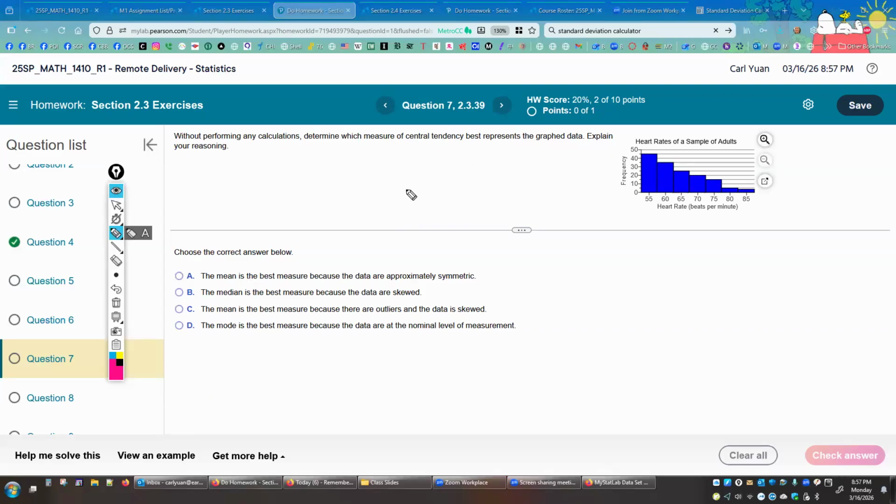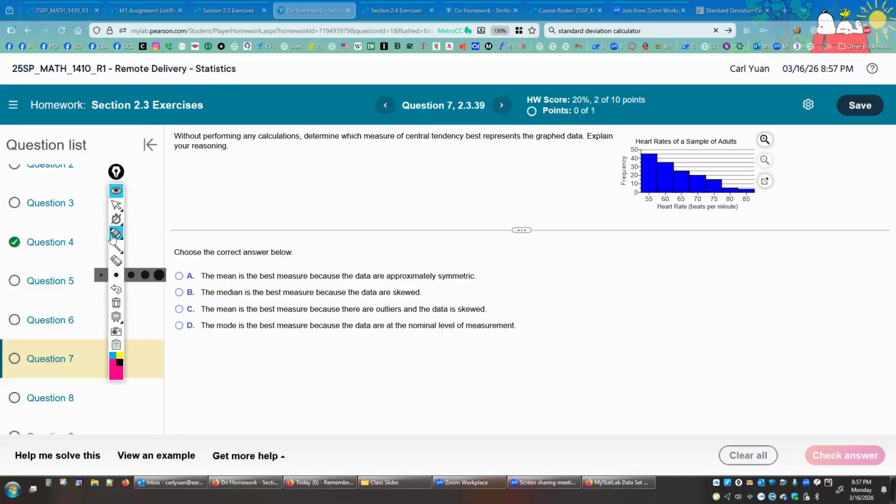Now, when is median not necessarily the best? If you have a symmetrical data distribution, then the mean and the median both work. Both are the best. But anything outside of a symmetrical distribution, median is always the choice.